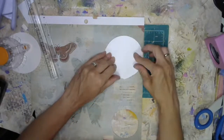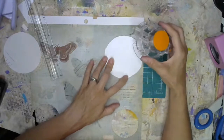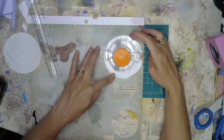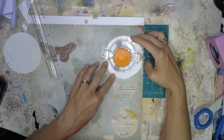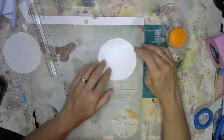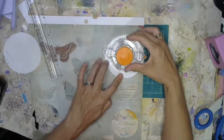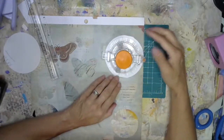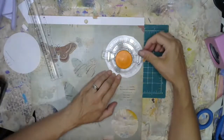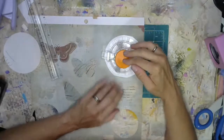Should have used vellum, then I could have looked through it. Oh, I have some vellum with butterflies on it. Oh, well, that's not good because that's not the... I need to use the one that's actually cut right. Okay, there we go. That makes more sense. All right. What do we think? Do we think it's going to work? Probably not. Stupid cutter. Okay, here we go.